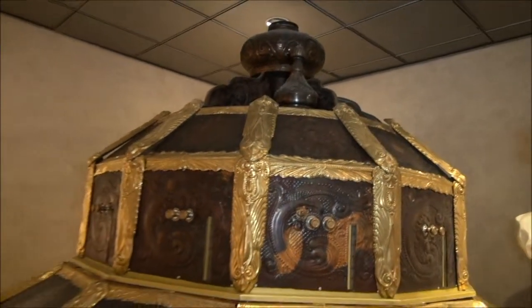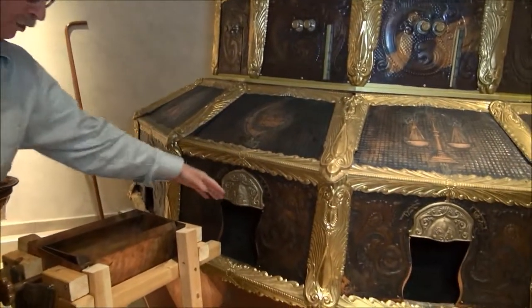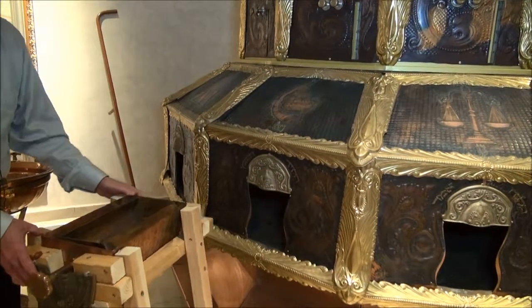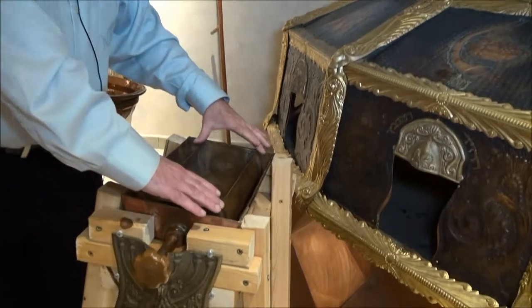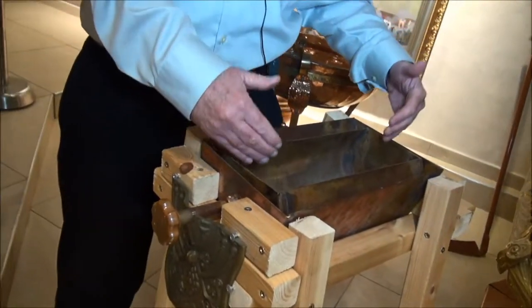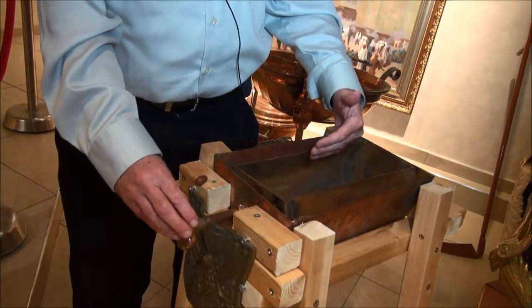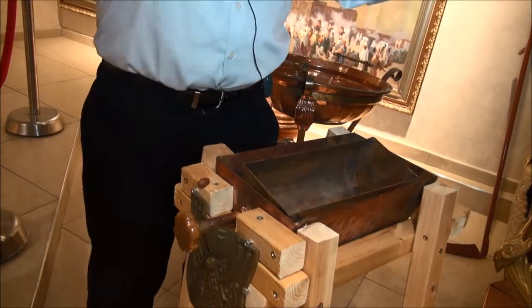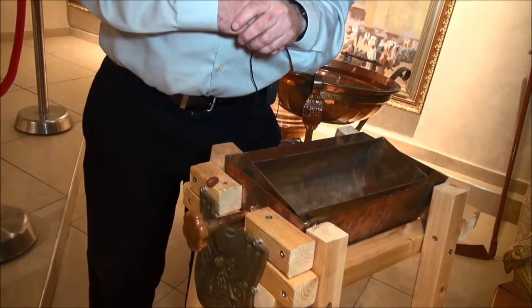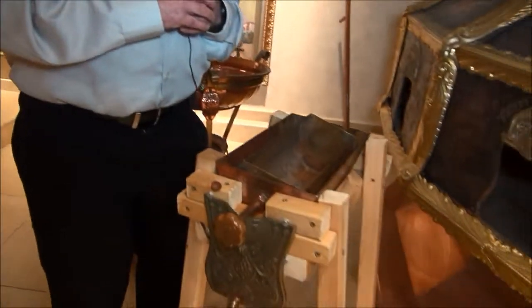This wash basin, if you can see, each one of these holes will be fitted to look like this. On the top here is a vessel that has as much water necessary to wash 1 hand and 1 foot, and it would be filled up with water, and then when it's turned, the water will come out, and the priests here, up to 12 priests at a time, will be able to wash their hands and feet, which they need to do before they start the service.